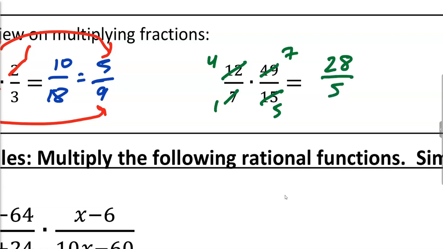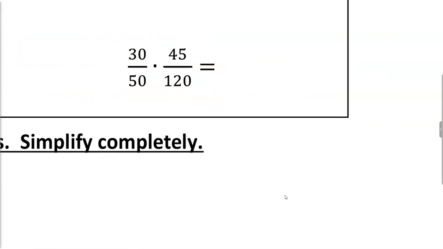Yeah, so it's a lot faster if you can cancel out first, because I'm not going to be able to do 12 times 49 in my head. 948. Wait, you can't do that? What? You can't do 12 times 49. Can you? I actually can. Ready? On your mark, get set, go. 588. Check me if I'm right. 588. Yeah. Let's go. All right. No, you just do 12 times 49. But he's impressed with me.